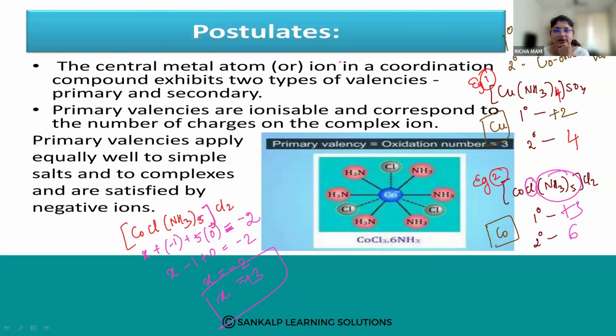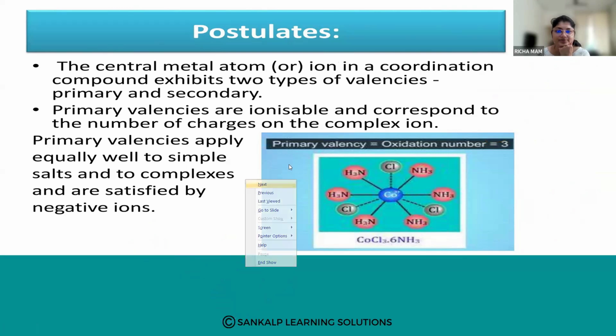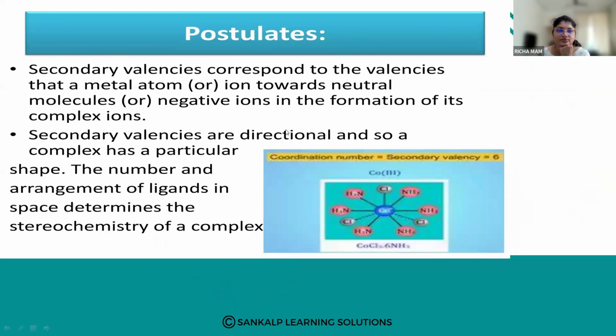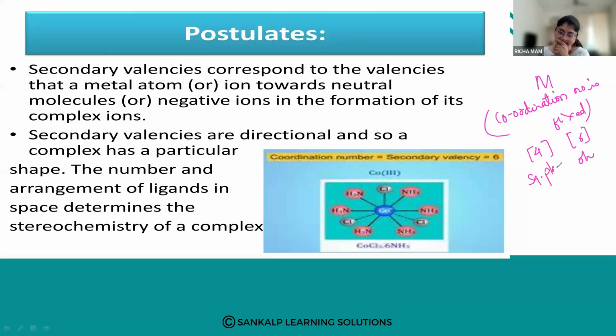So this is about the primary valency and secondary valency. So this is clear. So let us go for the next point. Okay, so the metal atom or the ion in the complex has a fixed secondary valency. So the coordination number is fixed. Means what? The secondary valency of the central metal atom is fixed. So either it will be a square planar complex or it will be 6, that is an octahedral complex. So these two possibilities are there.